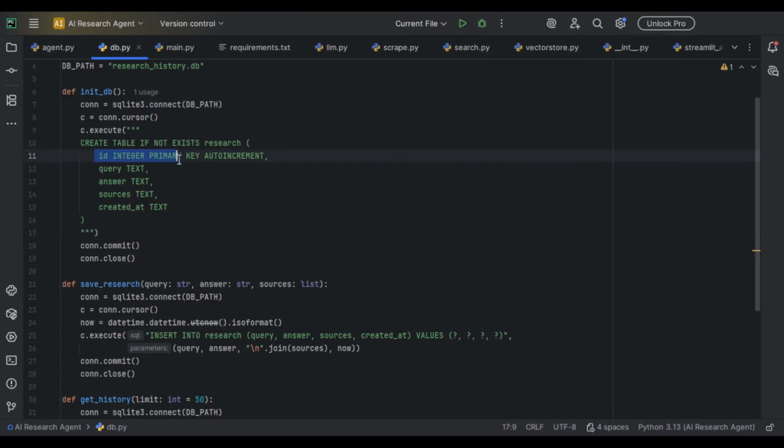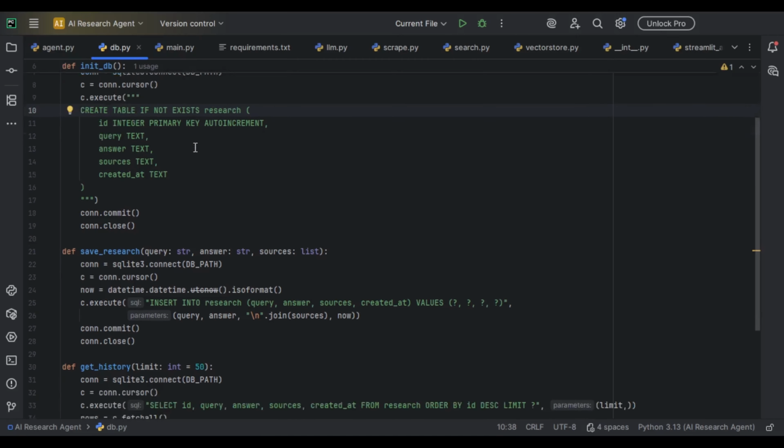We have the unique ID, the query, the answer, the list of sources, and created_at, which is the timestamp of when the research was done. And this line ensures the table actually exists.